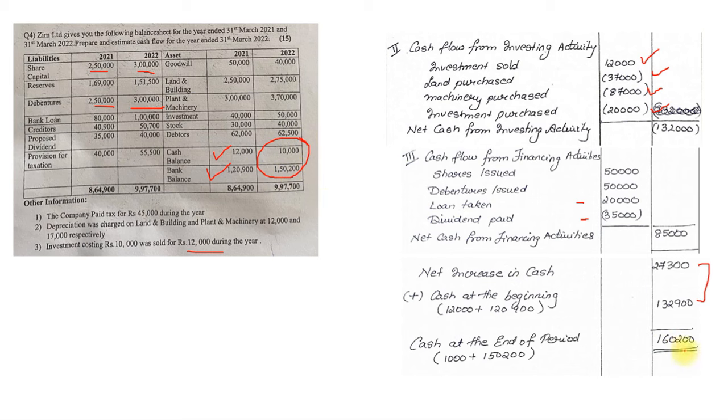With this, the entire sum based on cash flow statement comes to an end. Okay. I hope everyone has understood. You need to follow in the same order and you can solve any sum. So these were the three questions from question number 4 of the paper. I hope everyone has understood that. So with this, the entire paper has been solved. All the practical sums have been solved.